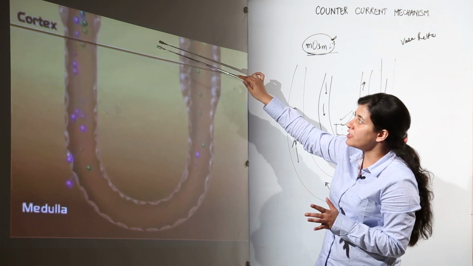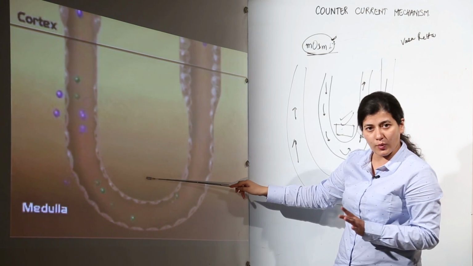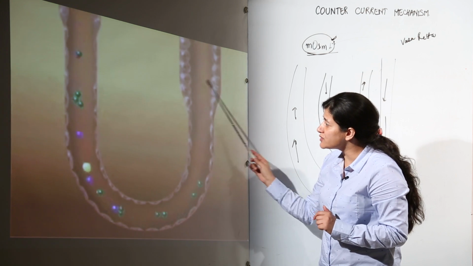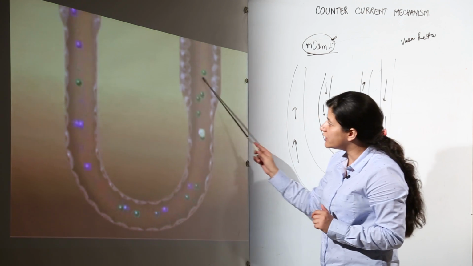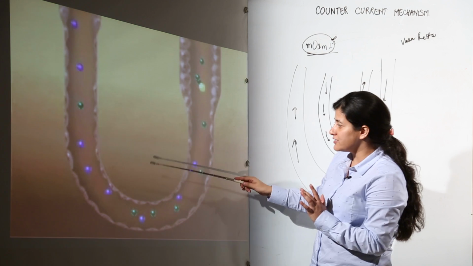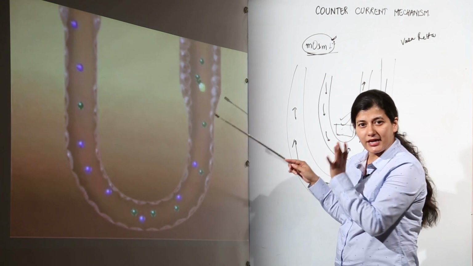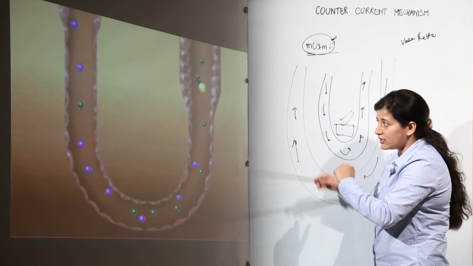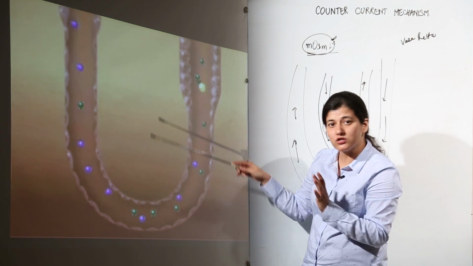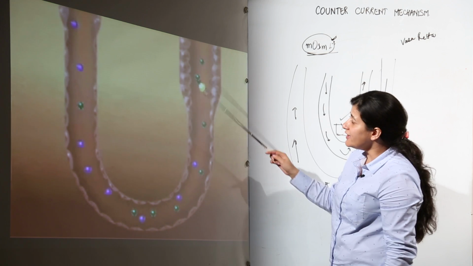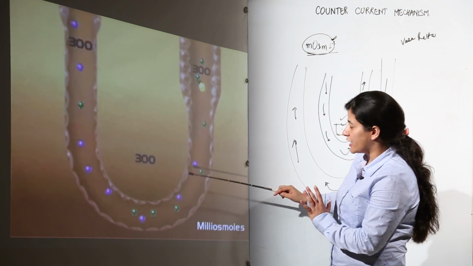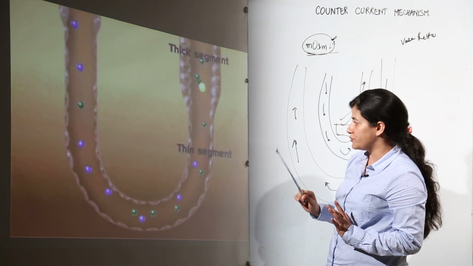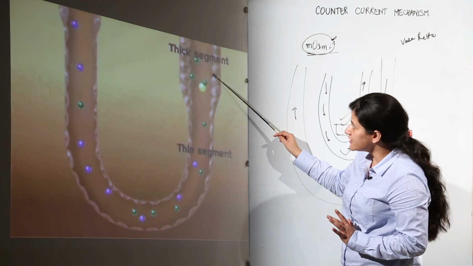As I told you before, the upper part is in the cortex while the lower one is in the medulla. Now you see the difference in diameter as well. Over here it is thinner, over here it is thicker. Now what happens is, consider this in a stage where everything is stagnant, that is, it is not moving, the countercurrent that is flowing is not flowing, it is steady. In that stage, supposedly we are going to start with that. The osmolarity that we are considering is 300 milliosmole. This is the thin segment, this is the thick segment.